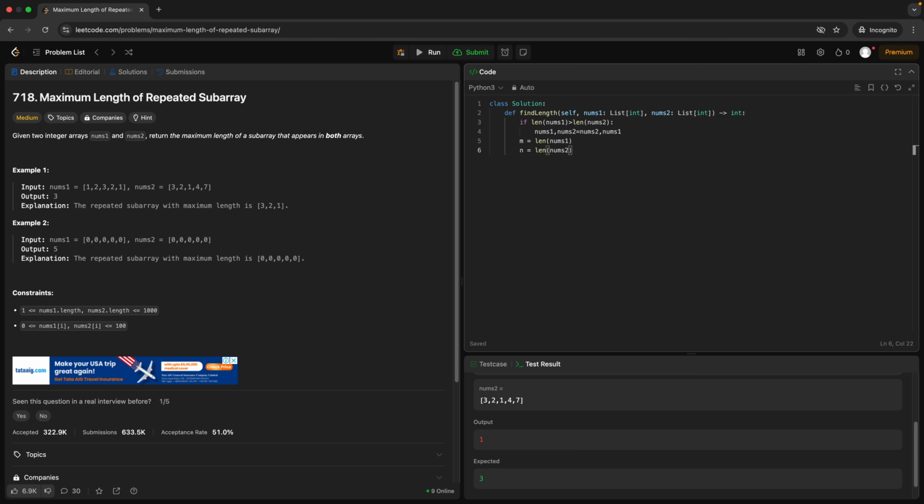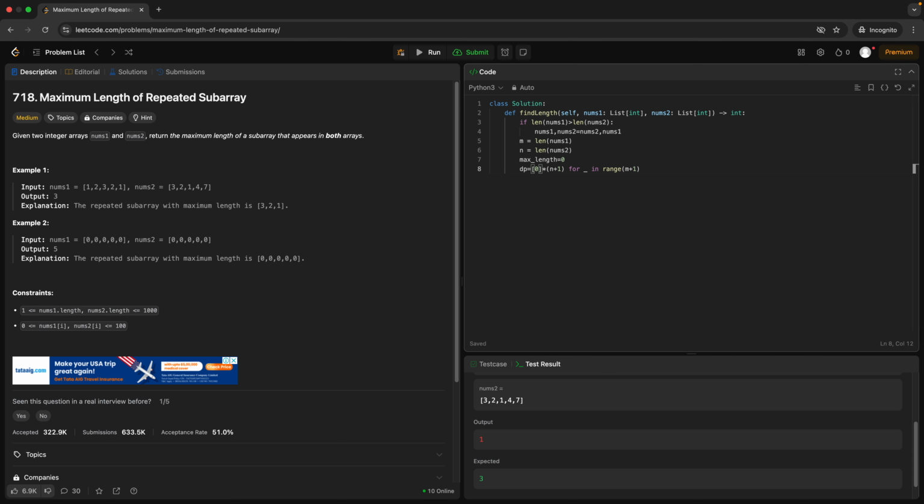If you have understood the LCS, the longest common subsequence statement, this will be very easy. Then we'll declare a variable to store the max length. So max length is 0, we can assign 0. Then we'll declare a dp table, initialized with 0. So the inner table size would be n plus 1, for item in range m plus 1.